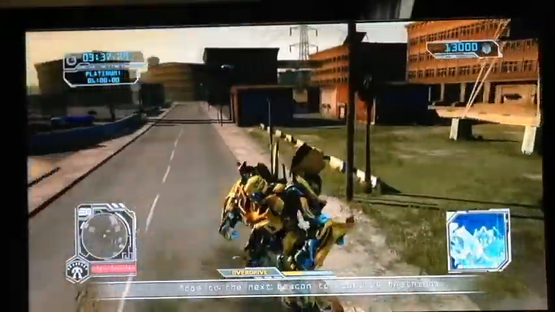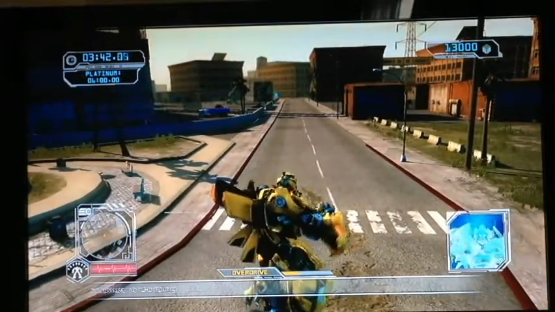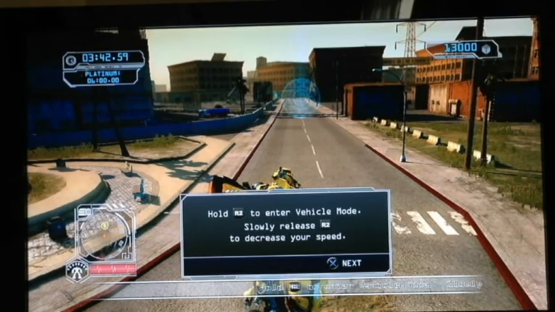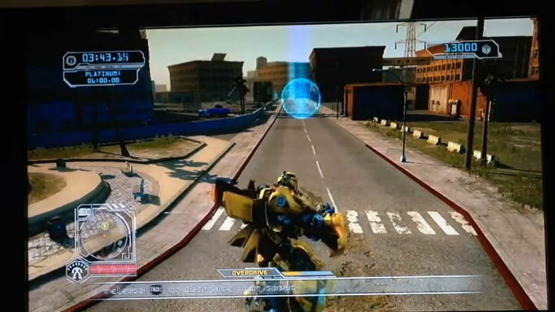Who wouldn't? For Earth's survival depends upon speed as well as aggression. Now, enter your vehicle mode. Vehicle mode is now being engaged. Hold R2 to enter vehicle mode. Slowly release R2 to decrease your speed. Race through the 5 beacons now. So we're going to go slower and then faster.